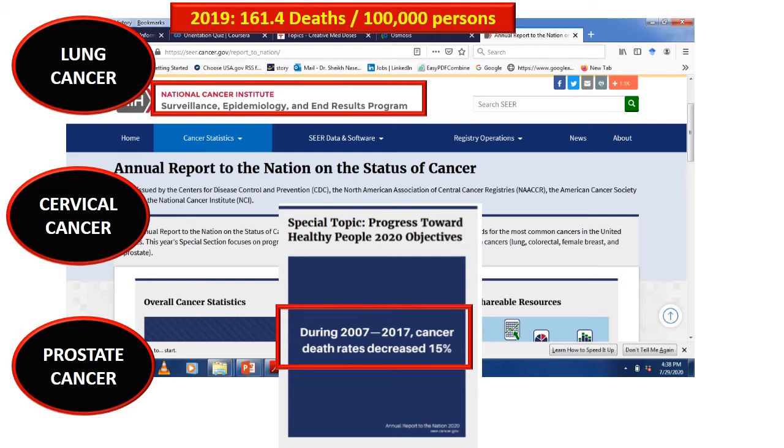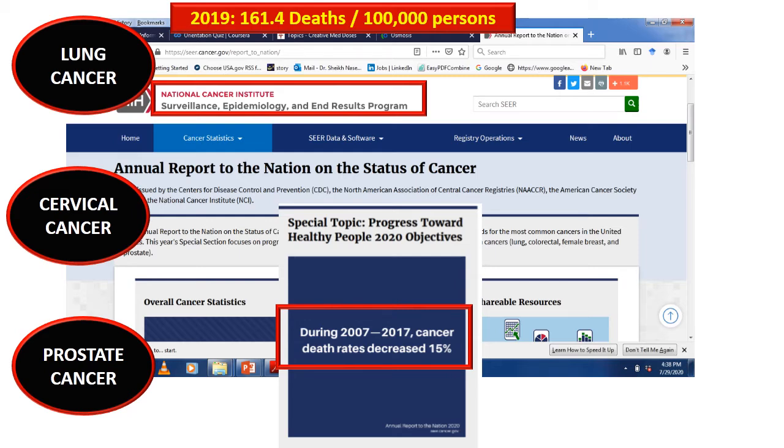Use of the Pap smear, or Papanicolaou smear, as a screening program enables physicians to detect cancer at an early precursor lesion stage, and hence these are cured earlier. Use of prostate specific antigen, or PSA, as screening also favors early detection of prostatic carcinoma.